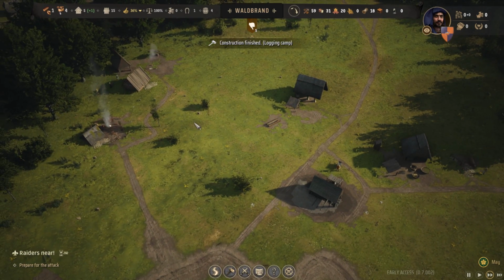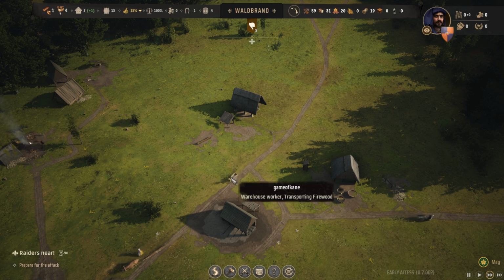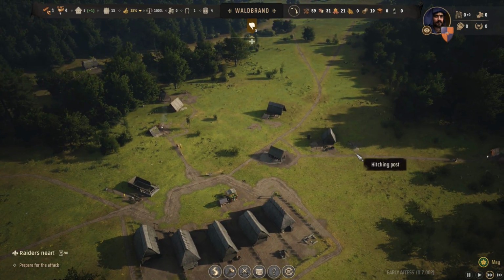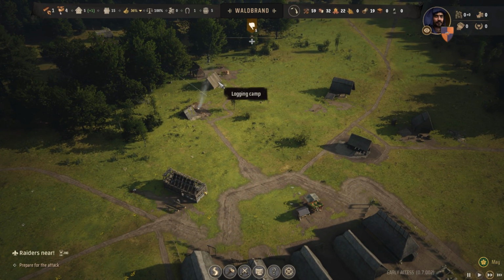Okay, that's logging camp done. I'll wait for the burgage to be completed. I would like to move the hitching post as well, but that's not urgent. She's going to get more hides. You're going to get firewood. Okay, so they're going to do all the firewood and stuff before they do the stone, which is frustrating. This burgage is almost done. As soon as it is, I'll get this team back onto the logging camp to get more wood.